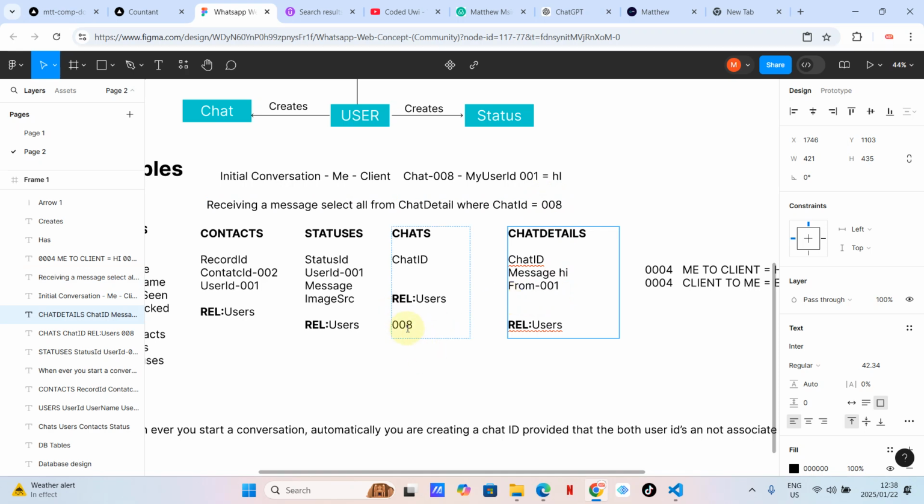If you know your chat ID, that means you are involved in the conversation. Should you not know the chat ID, that means you are not involved in the conversation. You guys didn't establish connection. So if I'm querying this conversation, it must be that I am involved there.